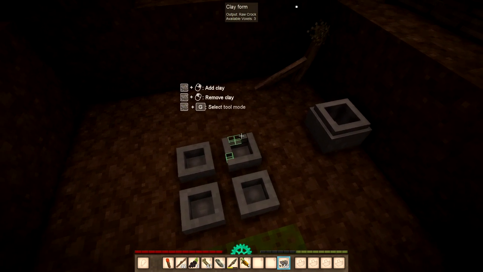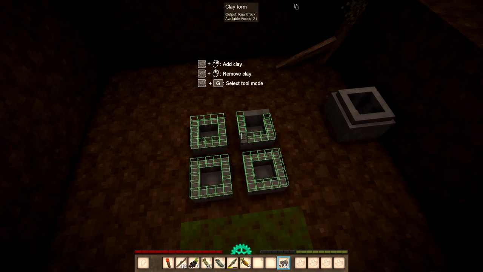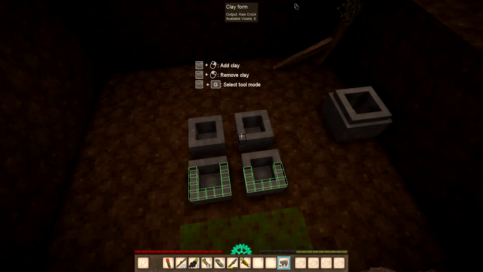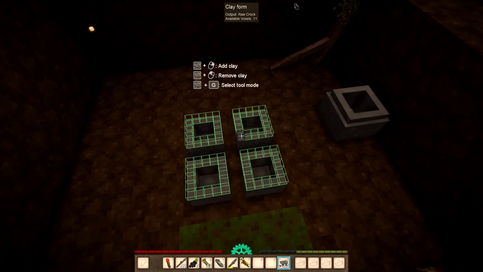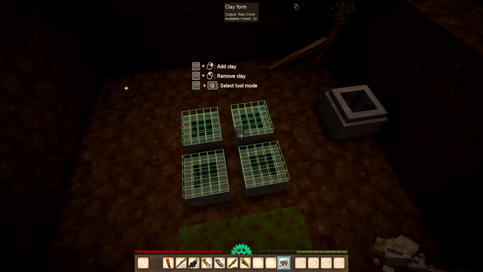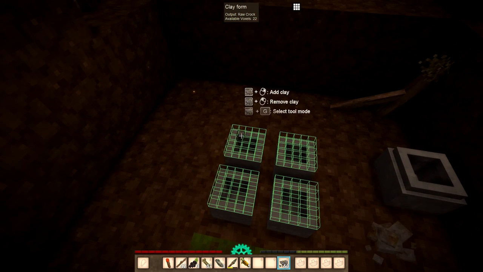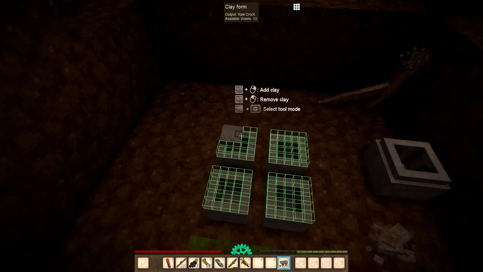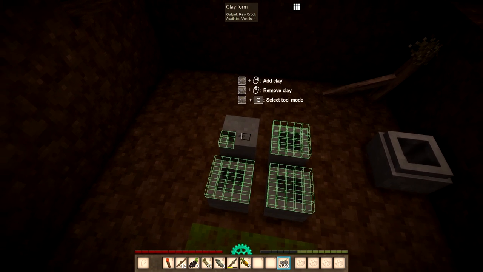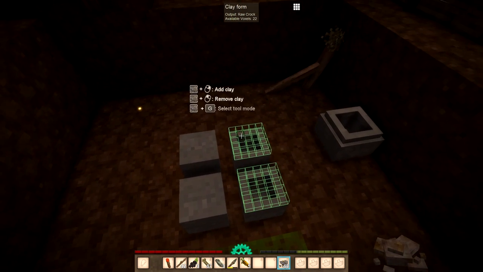Oopsie daisy. Oh, I could have copied that, actually, couldn't I? Oops, not that one, this one. I could have done like that. There we go, and that as well. Quicker way by copying it. Don't want to overdo it though, don't want to waste any. This one. Shall I do this? There we go.